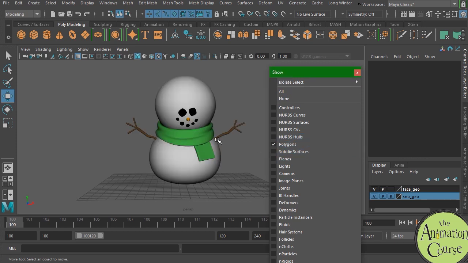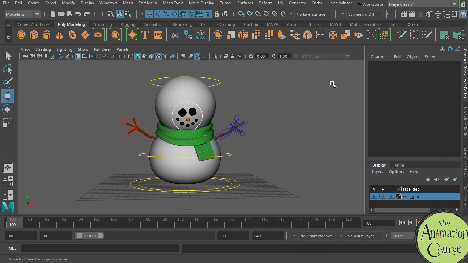Polygons is going to show me pretty much everything, and this is how I will make my video, how I will playblast. I'll just show polygons. But in order to work, I'm going to need to see NURBS curves. And these are really the only two things that I need turned on. And so that's all I'm going to display for when I work.